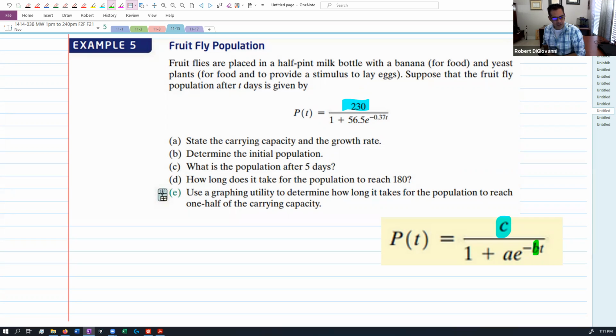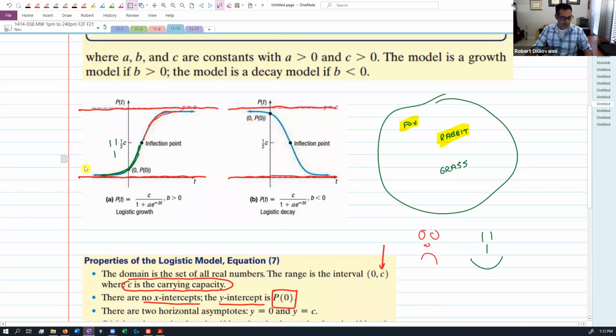This is where I said it's a little tricky because the B here in the formula has a negative in front of it. So ignore this negative, right? And the B would be just the 0.37. So for us here, B is positive because B is 0.37. I'm just identifying some things here that you should be able to see right off the bat. So once we know that this is positive B, if we go back and look at the notes here, if B is positive, we should see this sort of function right here.